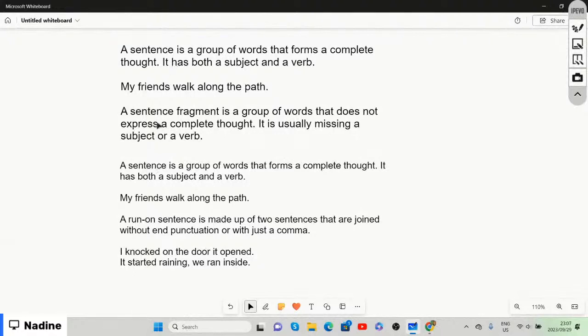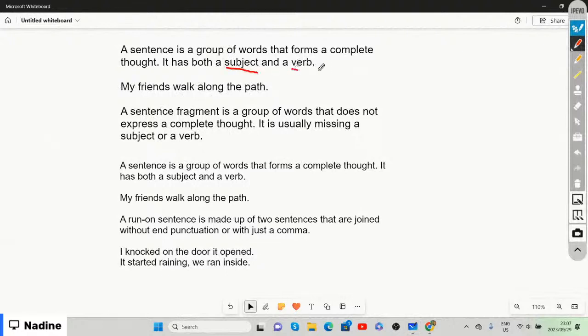If we look at an example of a sentence, my friends walk along the path. If we select a subject and a verb within that sentence, we can say my friends is the subject, and walk along the path is the verb.